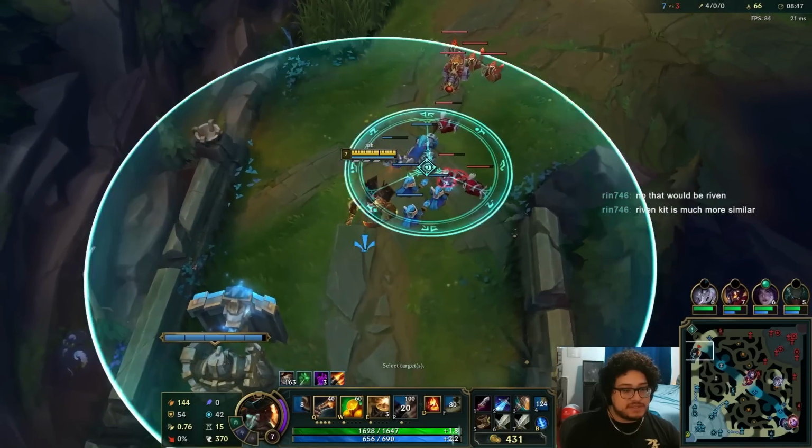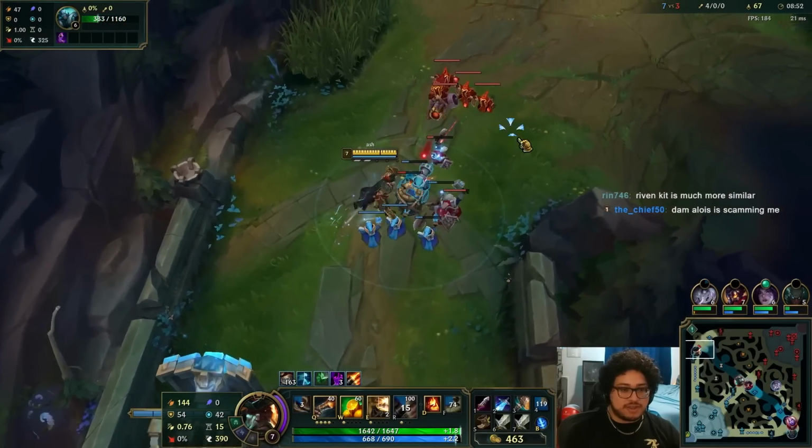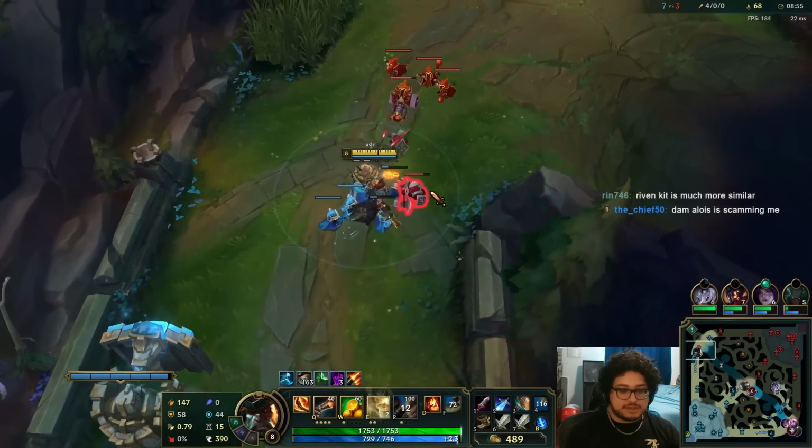That would be Riven. Riven's kit. That is true. Riven hits 6 and you misplay ones. I would say Riven's harder though. I would say Riven is harder, but yeah, similar for sure.